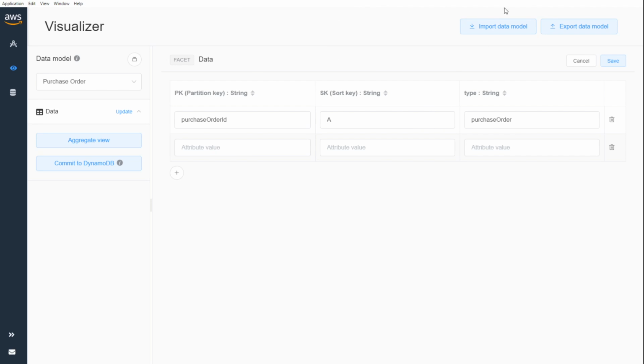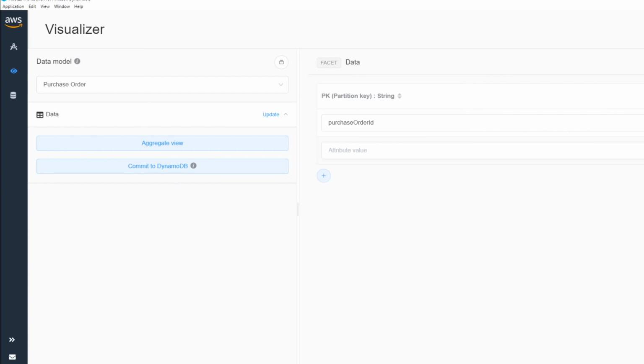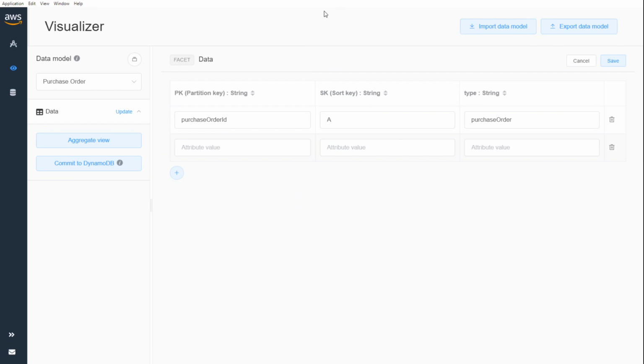And where am I? Too many windows. All right, we should have the workbench up. All right, so we're back in the visualizer here. Oops, I don't want to do that. That's probably making it way too big for you, or way too small for you. All right, so here we go.